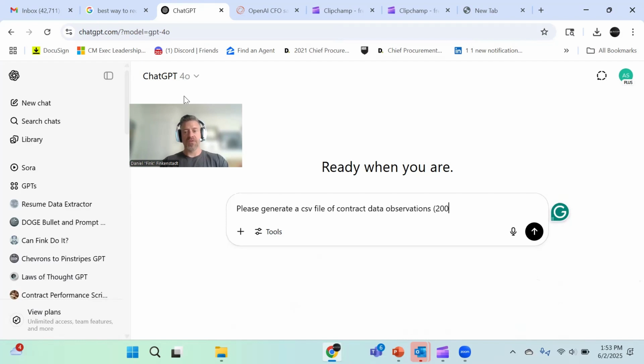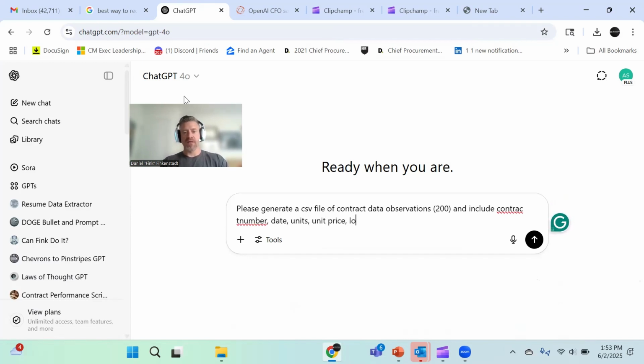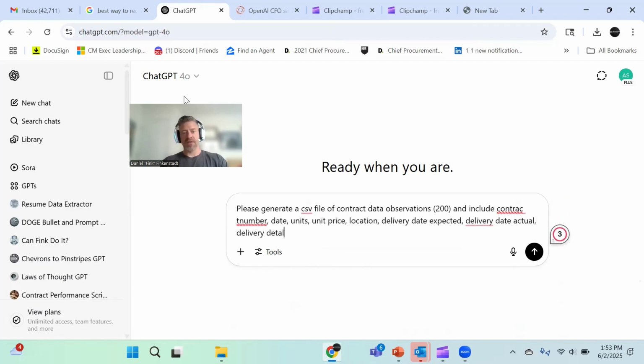It's 200 and include contract number, date, units, unit price, location, delivery date expected, delivery date actual, delivery delta, expected minus actual, and performance score. And use CPARs ratings.